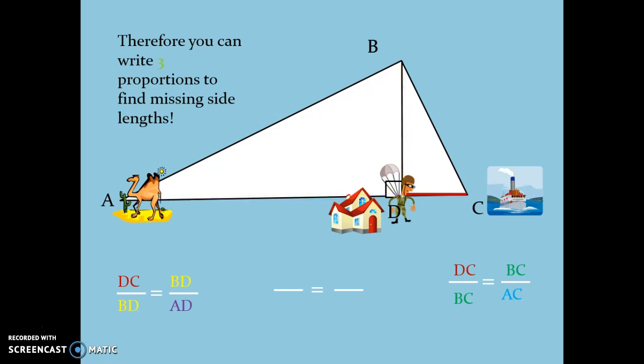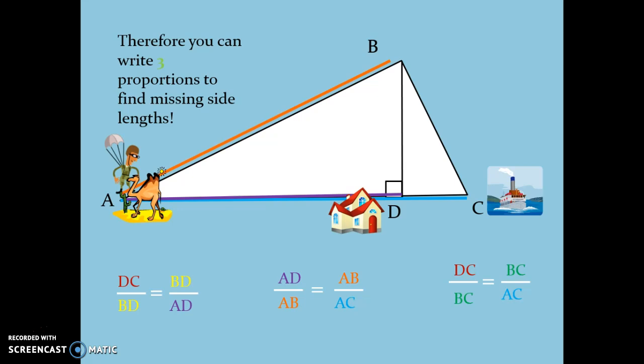Now, our third option is to travel down to the camel. So if he travels to the camel, then that path AB is the means of our proportion. Then from the camel, he can either go to the close one, which is the house, and that would be the other number, AD, or he can go to the far city, which is the boat, from A to C, and that would be your other value in the proportion.